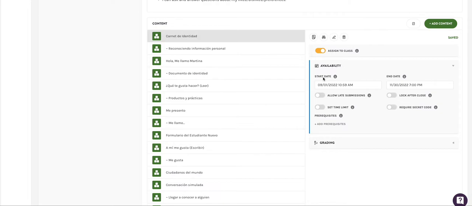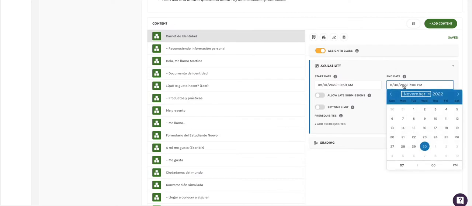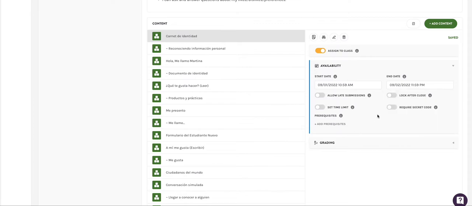So we'll start with the start date and the end date. Right now they're set to, I think, the start and end date of my course. We'll have the start date maintain this date, that's fine. And we'll say that I want my students to complete this activity by tomorrow at 11:59 p.m. And then just to save it, you just click out of the box. And you can see now these are both updated, and it automatically saves the changes.